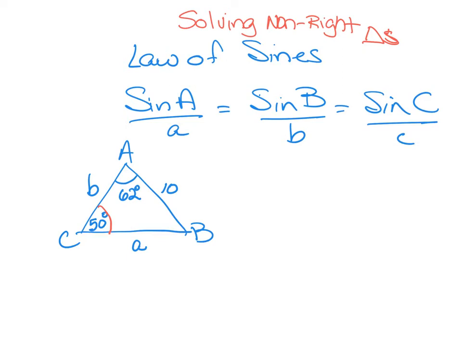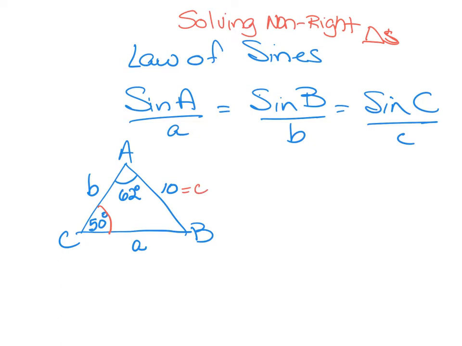Now I draw all my triangles the same. They all look like really equilateral triangles, but I'll put the numbers on them, and you've got to deal with what I give you. Little a is always opposite big A, so angle A and side A are opposites of each other. You know how to do that, right? Little c, that 10 would be little c. And then I have little b across from big B.